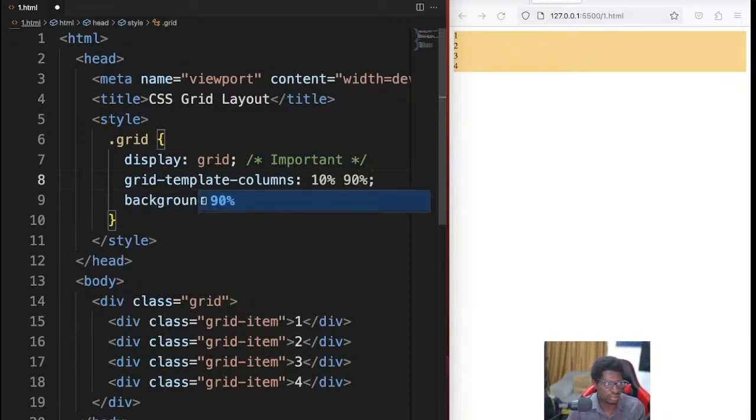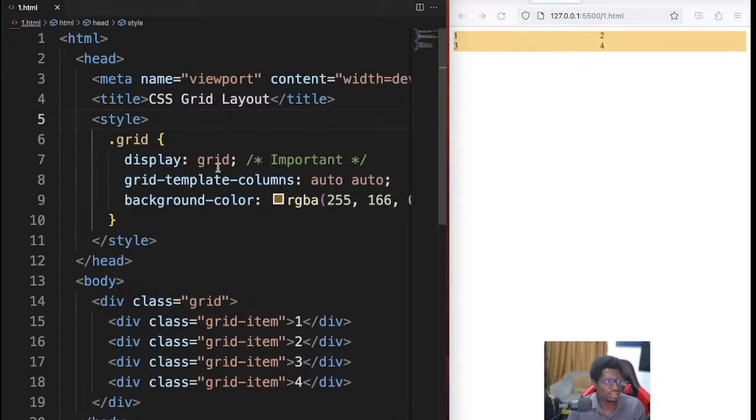You could do this, but let's just work with auto. Auto means you are giving them equal width. If you do this, you can see our result is now split into 2 columns, 2 by 2 rows.